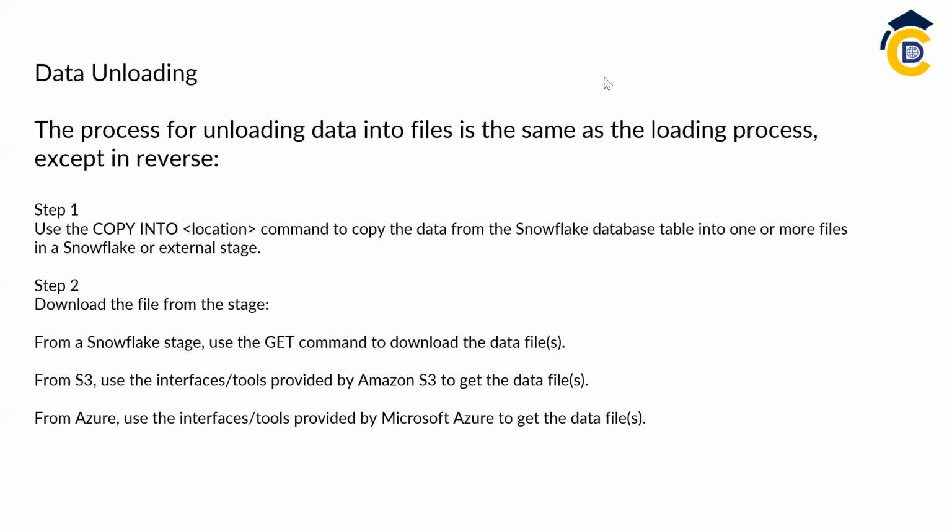That is, we are going to export out the data of the tables into some flat files. Okay, so that is the opposite of what we're doing, and we will see how to do that on S3 also after that local file system demo. So step two: the first was the copy step, and the second step is to download the file from the stage. That is, from the Snowflake stage, use the get command to download the files in the local system. So it is exactly opposite to what we did in data loading.